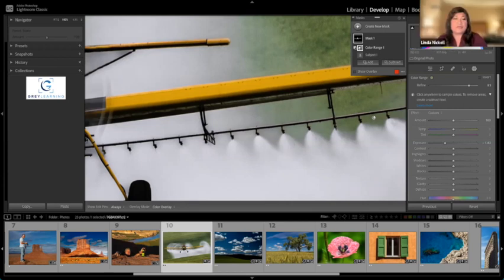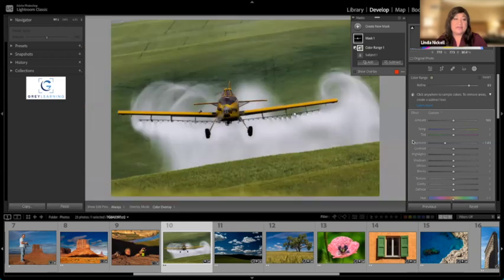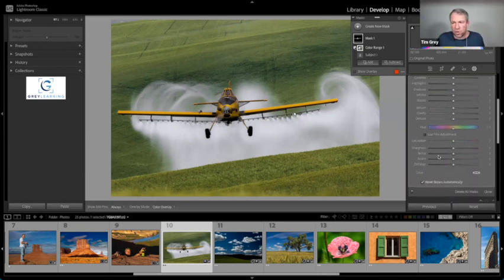David is wanting to know, I can use mask to select subject and inverse that to select background, but I can't see how I can then blur the background. Is that possible? And how would he do that? Yeah, so there's not a great way to do that in Lightroom Classic. That'd be something that I would tend to take the image over to Photoshop for.